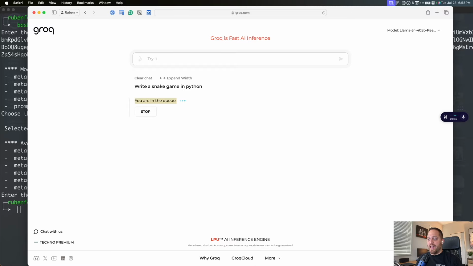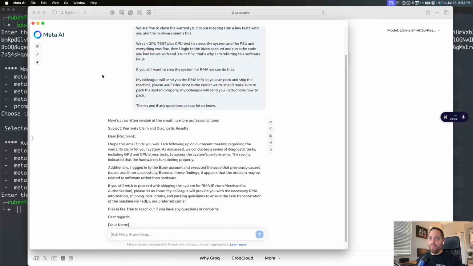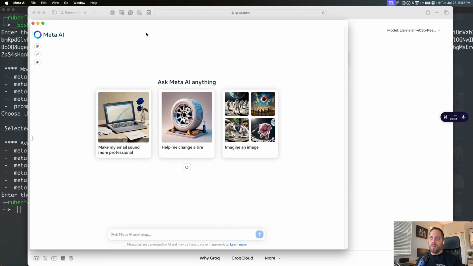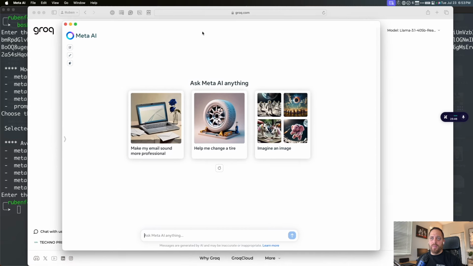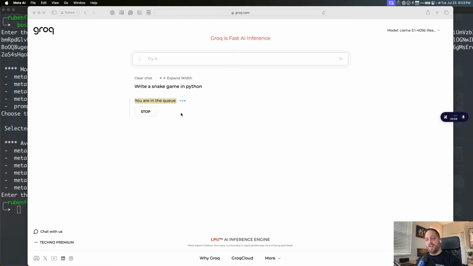And for Meta, right now, the Meta AI website is the one they say they're working with. As far as I know, it's still running the 70 billion model, so it may be 3.1 70 billion, but it's not the 405. So right now, yes, we have the 405, but it's very difficult to try. If you know where to try the 405, where you can launch a website, ask questions and get the output, let me know in the comments below, because I really want to try that.